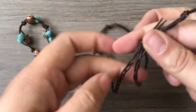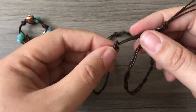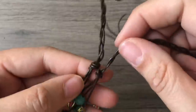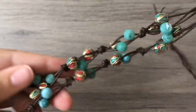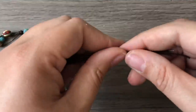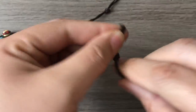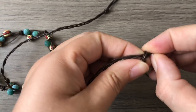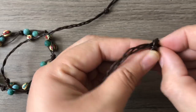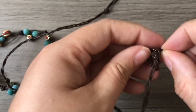All right, so what I'll do, okay, so what I'll do is I want to make sure these are even. So I need the knot to be right here on this side. So I'm not going to undo that knot. I'm going to make a new one and then undo the other one so the braid doesn't come out. But I don't want it to be like two huge knots.